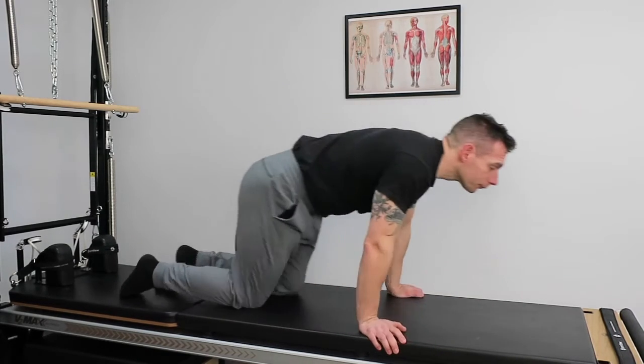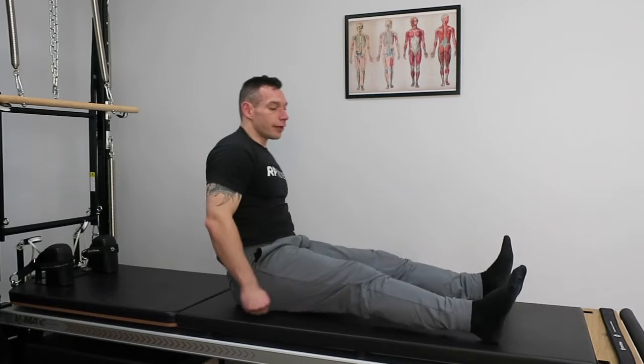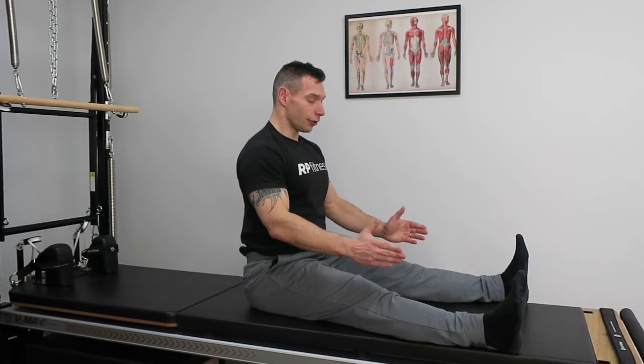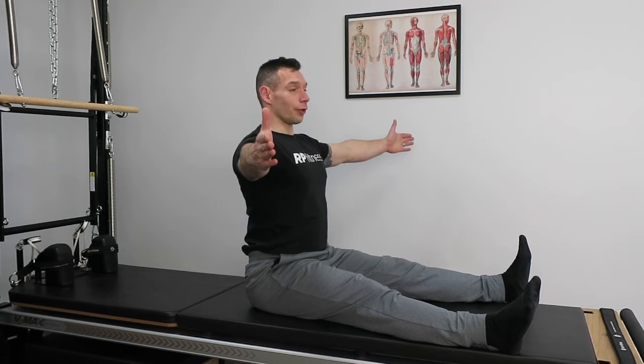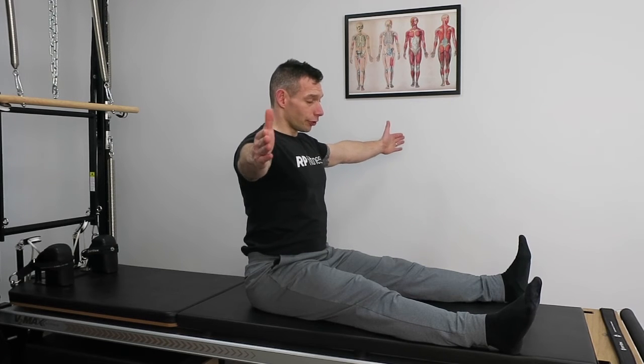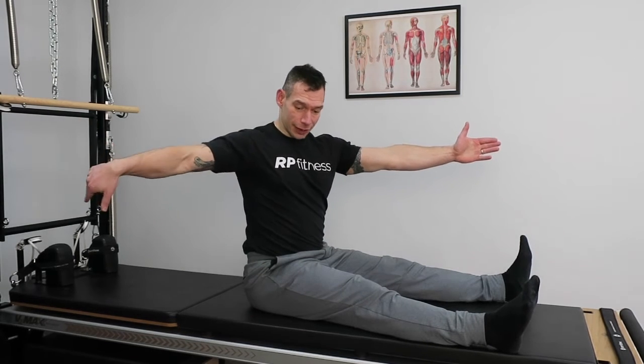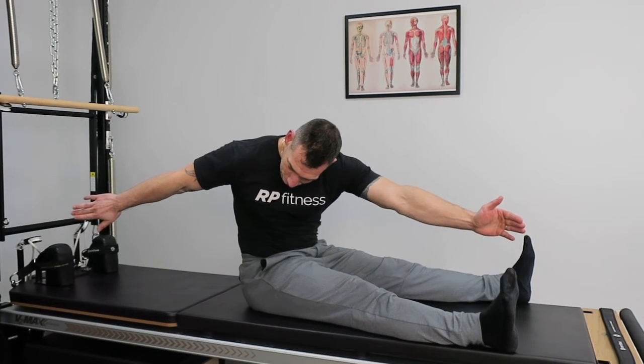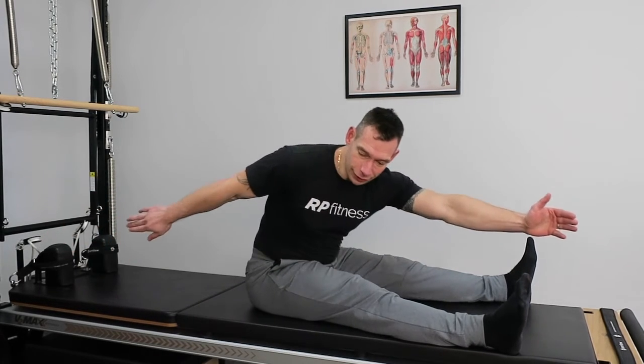Roll yourself up, onto the saw. This time your feet will be about hip, shoulder distance apart, if not a little bit wider. Hands are out and where you can see them, thumbs pointing up. You're going to turn to the side, backhand flips upside down, and you're going to wring your hands out, rounding over rather than leaning over.